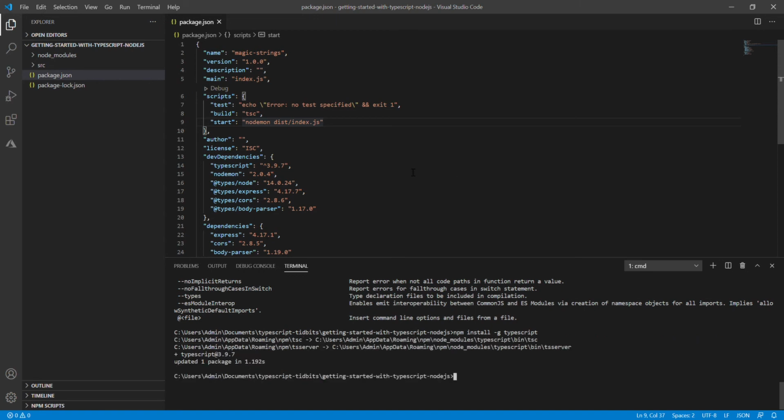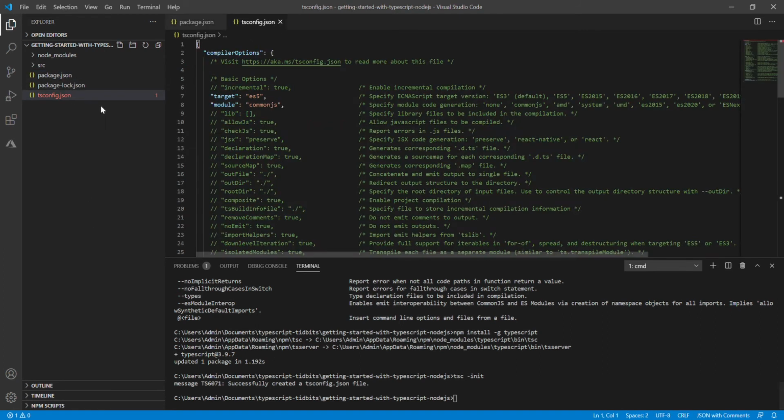Just make sure you have it installed globally. Then you can initialize your tsconfig file. Compared to npm init, this one has the dash before it, so don't forget that. And you'll see it's created.